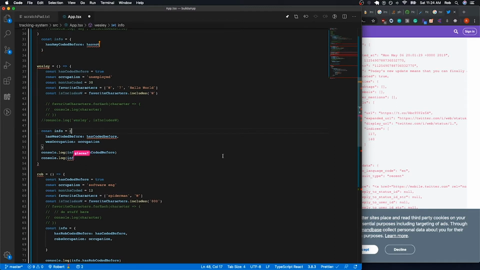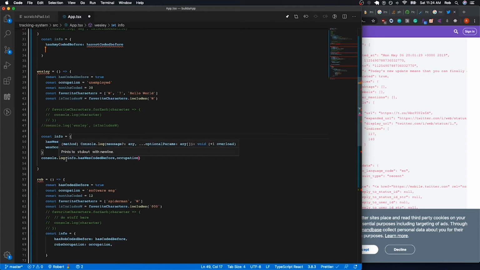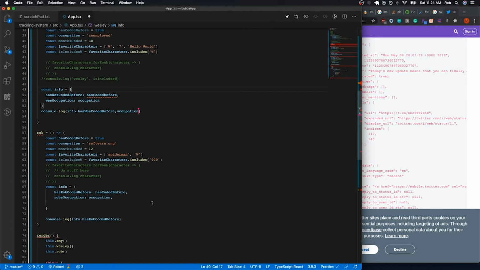I actually want to see it. That's handy. Yeah, so you could also put a string in front, like how we did earlier, and it'll be an indicator of what I'm console logging. So for example, "has coded before" as a string, and then comma, info.hasCodedBefore. Or even better, if you wrap it in an object and then console log the object, it'll do the same thing. Actually, give that a try. Wrap it in an object, and within the console log.